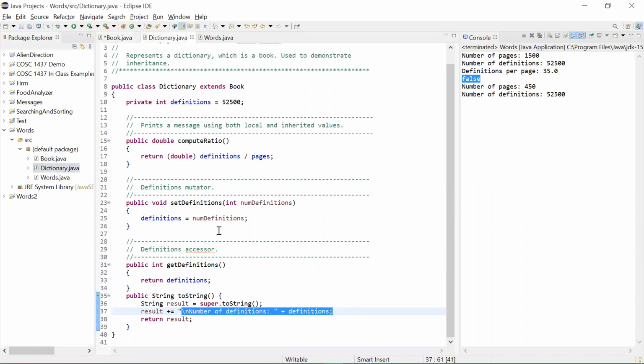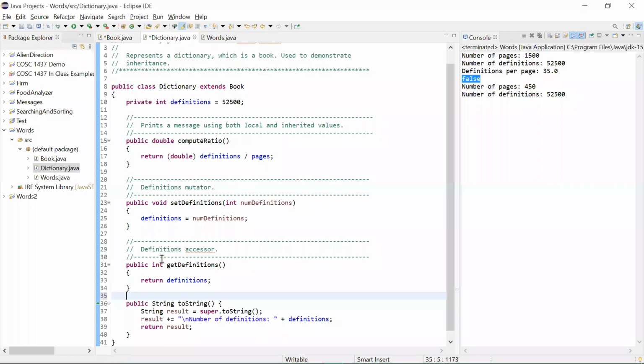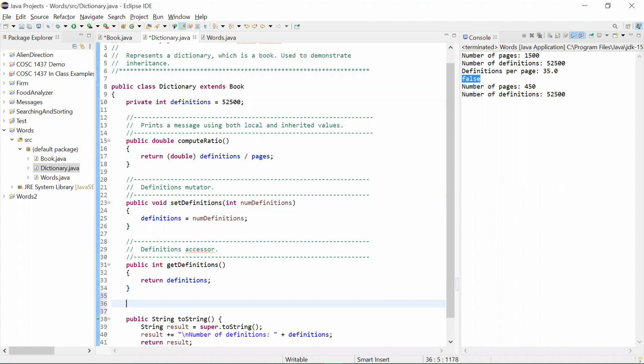Now let's go to the dictionary class. For dictionary, you do not even need to define it. Why? Everybody, why don't we need to override the book's equals method? Do you think? Why? Look at the class. Should we? I'm going to ask you. So we need to redefine it. We need to redefine it because even though here it's all the same at the beginning, when you create the dictionary object, you can change it. So the number of definitions might be different in the end. So let's redefine the equals method then.